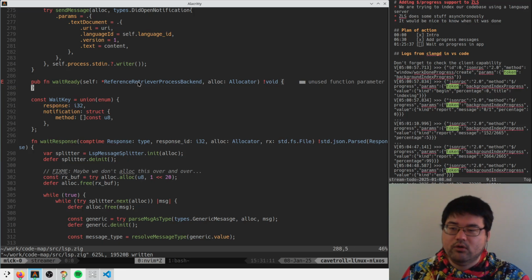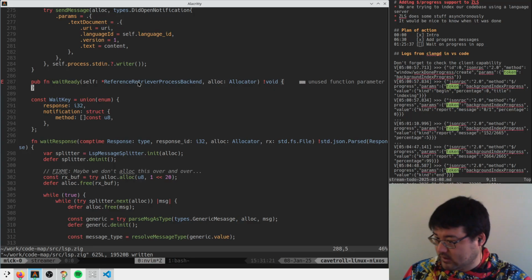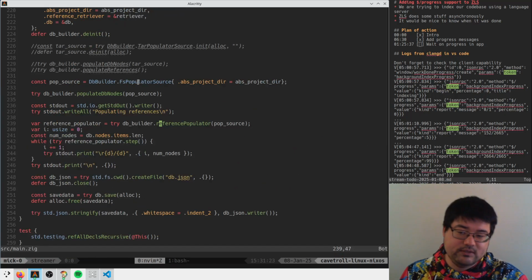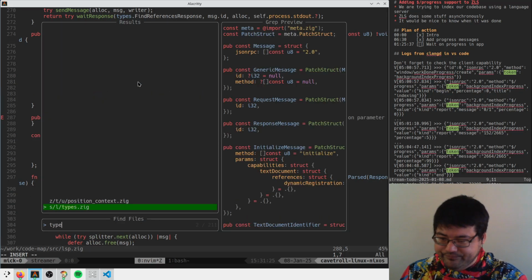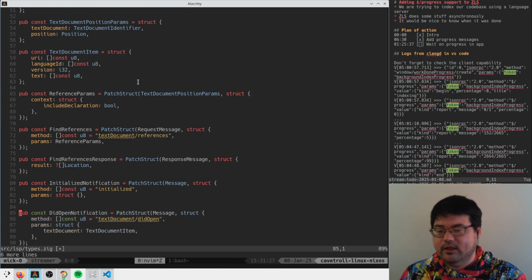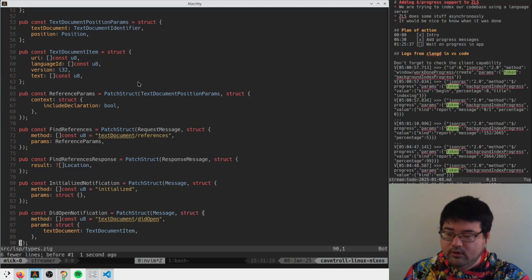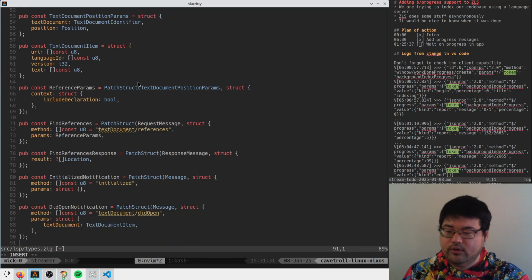And then what we'll do is we'll say that we are going to wait for a notification of this type, progress, and we're going to parse it with these progress parameters. That seems reasonable to me. So in here, we can be like, oopsies.